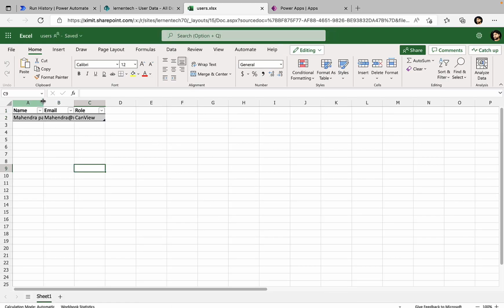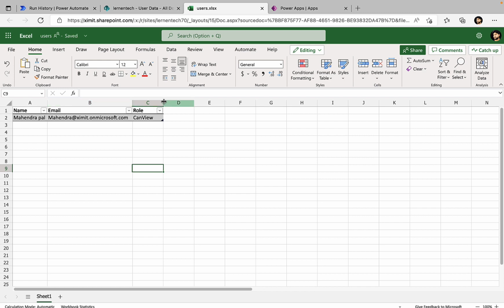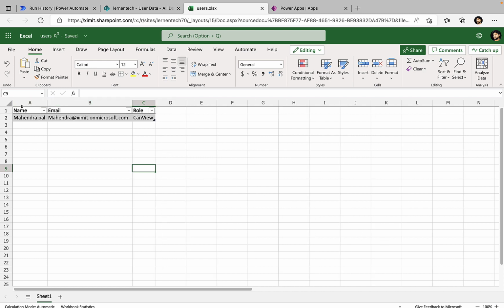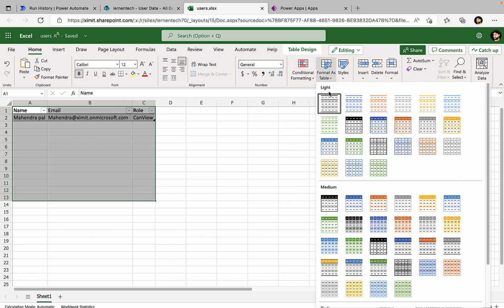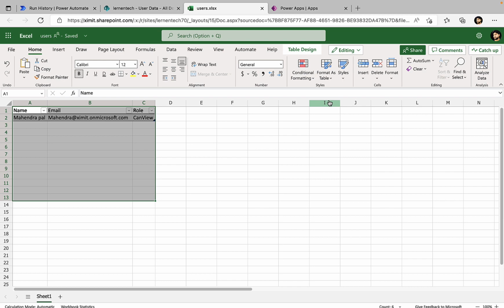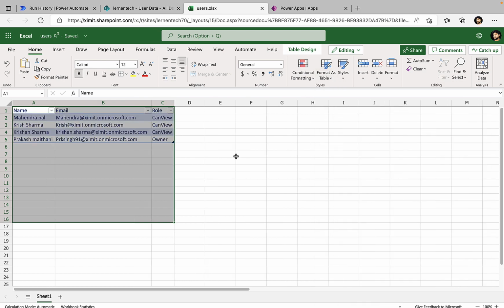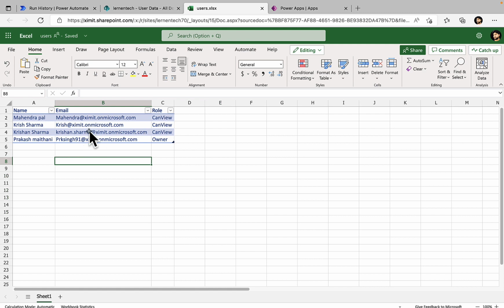As you can see, I have one role here because I might not have formatted this for multiple rows. Once I do that, I have all the detail of user. We have data with name, email, and role. As you can see, my name here is Ken View Role, and this user has owner roles. So that way you can download all of your Power Apps user details in an Excel sheet using Power Automate.